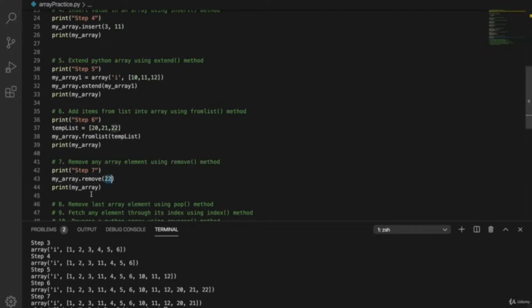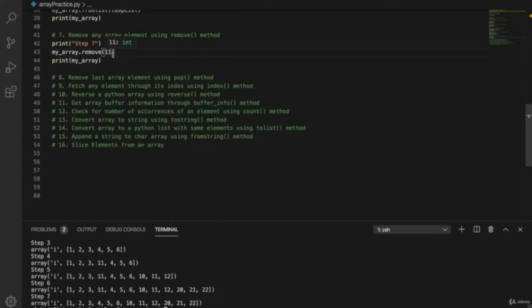For example, let's delete 11. As you see, 11 is repetitive in this array. So the question is, if we run this function, what will happen? Is it going to delete all 11s or is it going to delete only one? Let's see what will happen. If I run this function, you see that we have 11 over here, but the 11 over here is removed, which means that the remove function works like this. When it finds the first occurrence of this value in the array, it removes it and that's it. It does not continue to find another occurrence in this array. So this is how the remove function works.